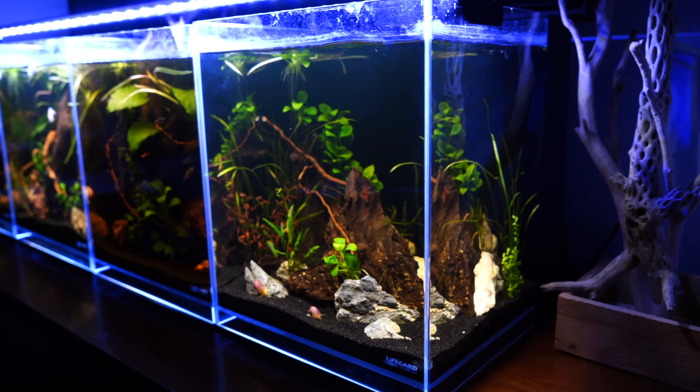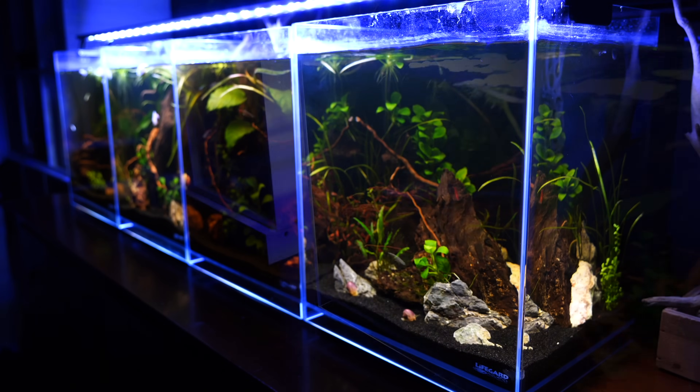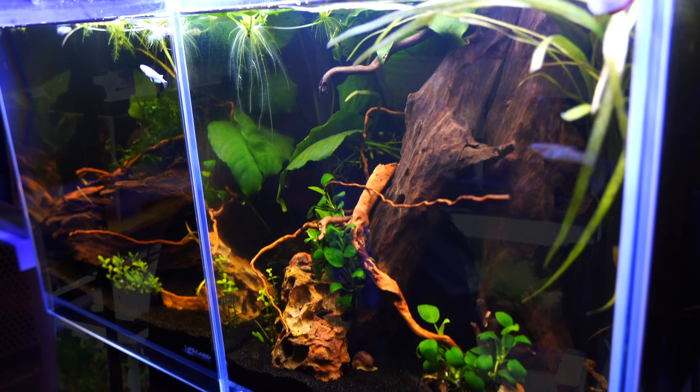I ballpark it at 10 pounds per gallon as a good starting point for how much the tank is going to weigh. So a 20 gallon tank — yeah, 200 pounds. When I buy furniture, I really like Wayfair, because one of the things they list for nearly every piece of furniture is the weight capacity. When you bring any furniture into this house, you want to know: can it hold a fish tank? Even if you're putting a little tank next to your desk, you might want to check if that desk can hold that weight.